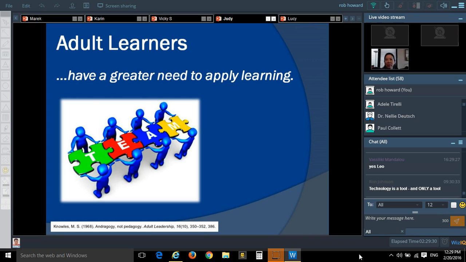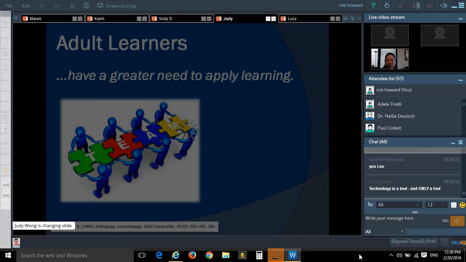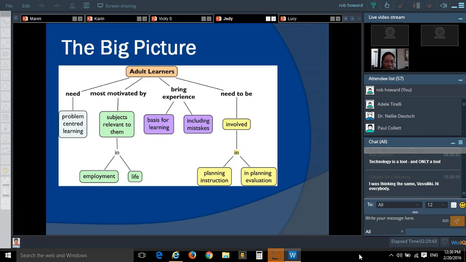It's important for them to do that because then they start pulling on the knowledge that they actually do have. And they usually have a tremendous amount of knowledge. And that's important for them to do. So here's the big picture. We need to find out what they're about, what motivates them, what experiences they're bringing to the table, and what do they really need?